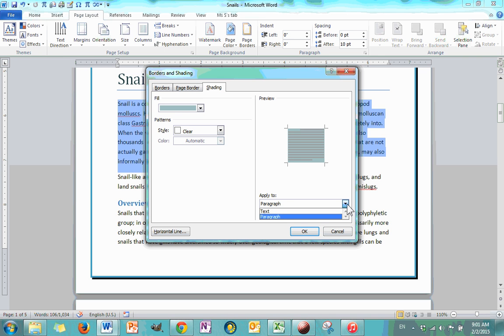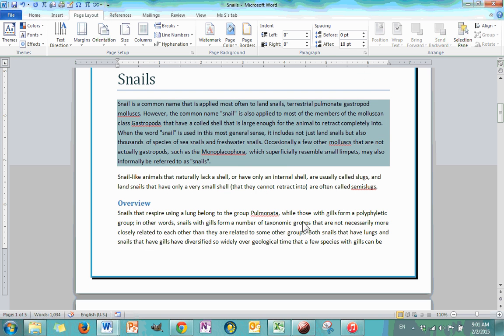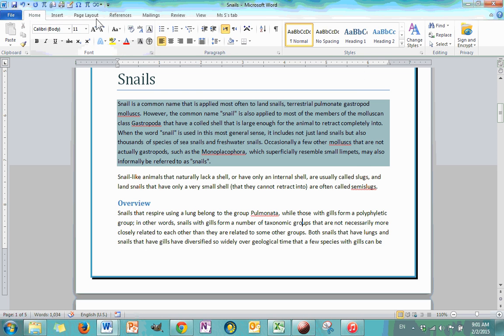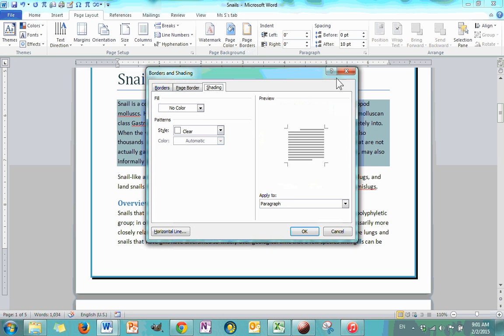So you can say apply to paragraph, or you could do all text. I'm just going to go with the paragraph, and there it is. It's purple and stays purple. It's almost like you highlighted it, but we don't say it's highlighted because that option was right here. This is just a shading instead.